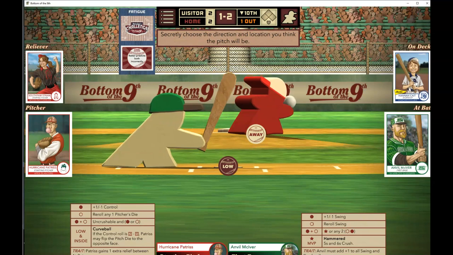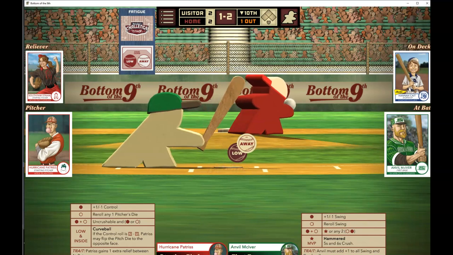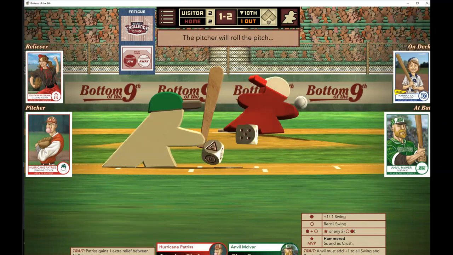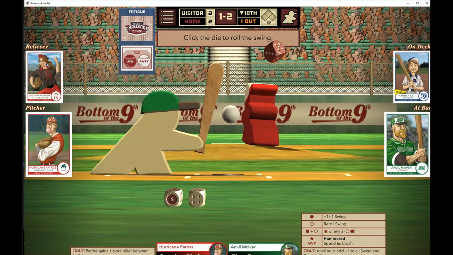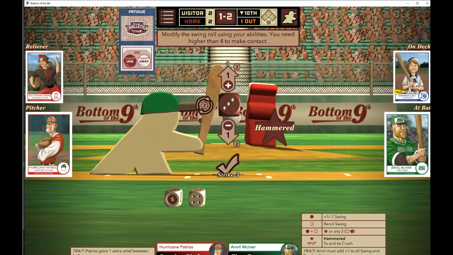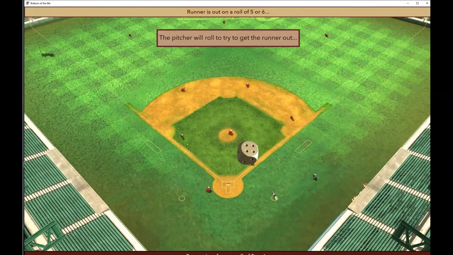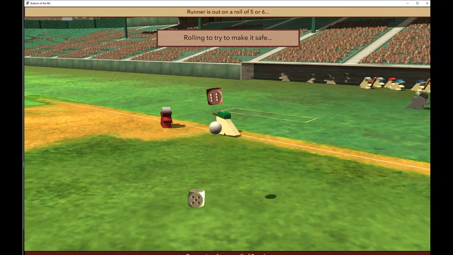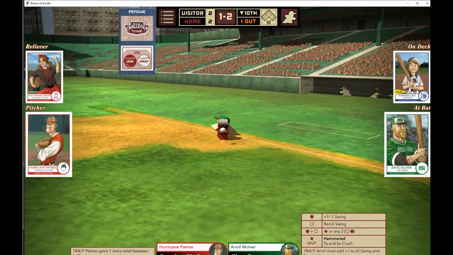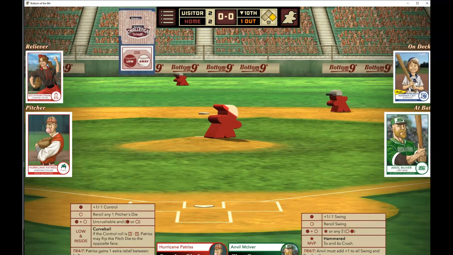That ain't gonna help. Nothing you can do about that. There we go. Oh, man. Definitely not getting the roll. Oh, here we go. Yes, 6. We beat him. Nice. Alright. Got a runner on now. Winning run is on base.